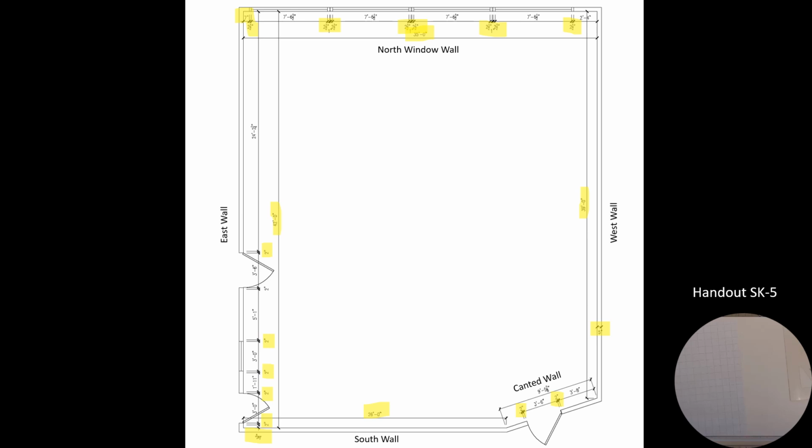Moving to the right, you see 3 sets of repeated 2.5-inch, 1-inch, and 2.5-inch dimension strings, which again relate to the 2 mullions with the 1-inch gap previously discussed. And at the far right end is the last 2.5-inch mullion at the right end of the window. Note that the overall width dimension of the room from left to right along the north window wall is 35 feet 0 inches.